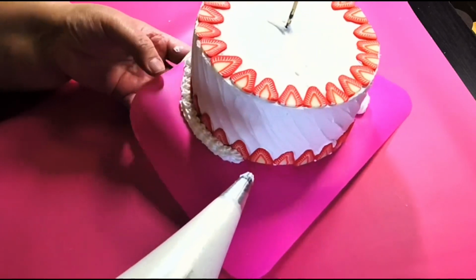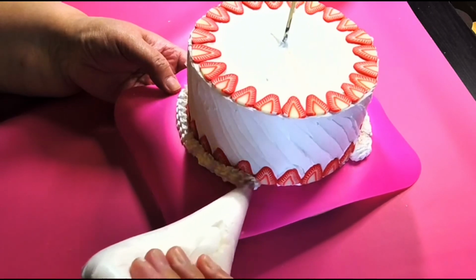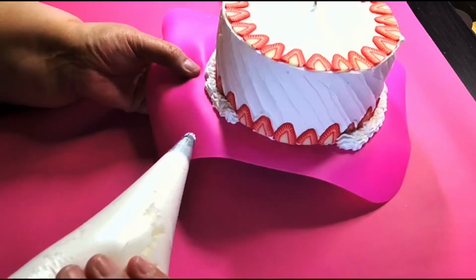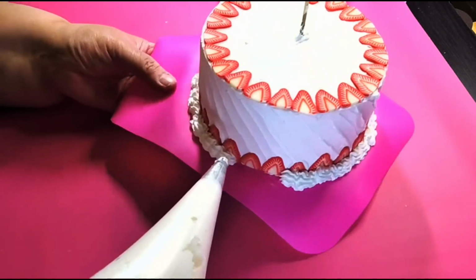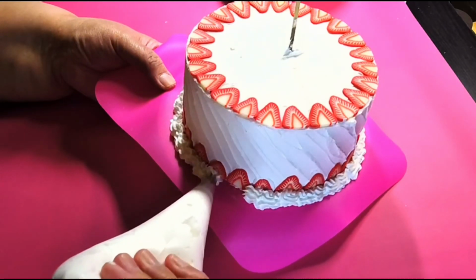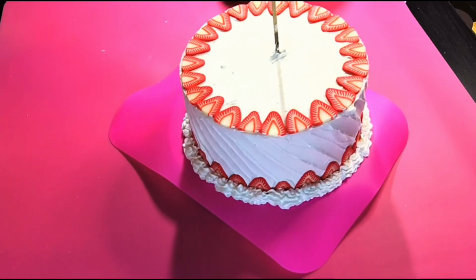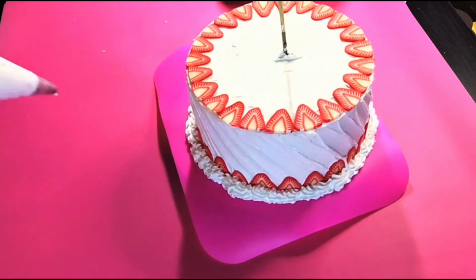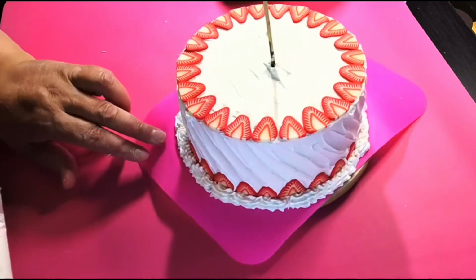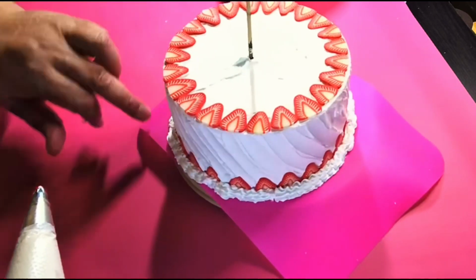And y'all already know I have issues. See how that silicone mat works perfect? The cake ain't moving, it ain't going nowhere. Right? Because I want to see them strawberries. What's the point of putting the strawberries on if you can't see them? Let me see, where's my front? I like this right here. So I'm going to start back here.